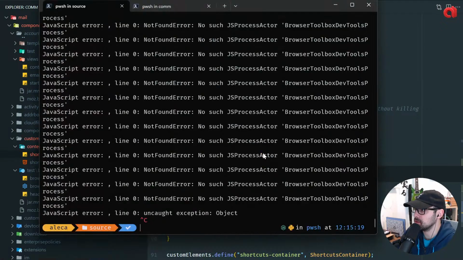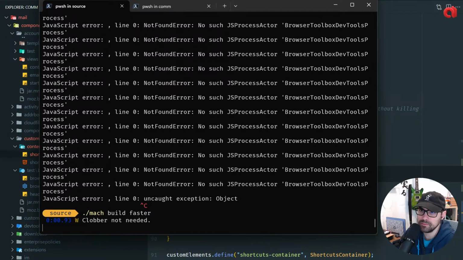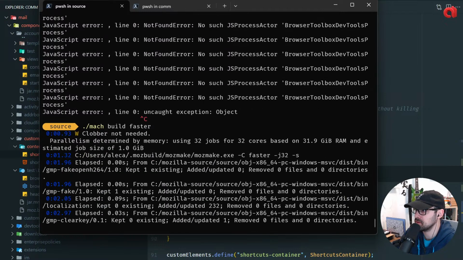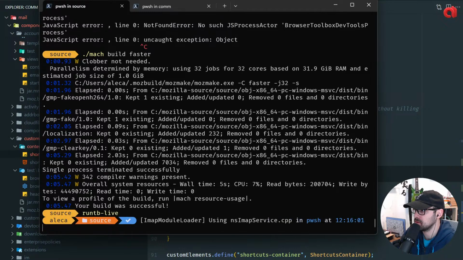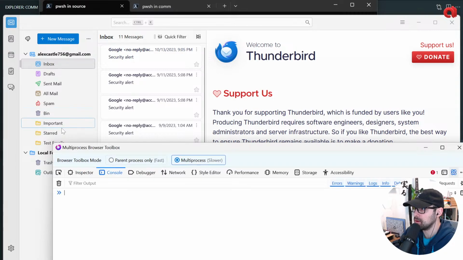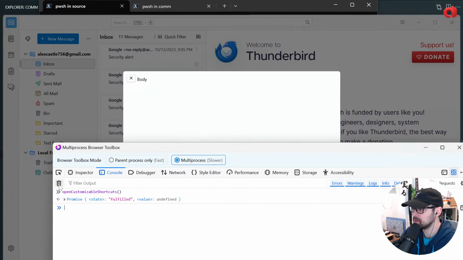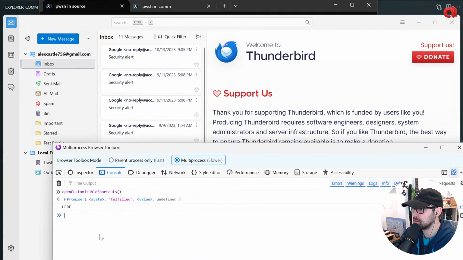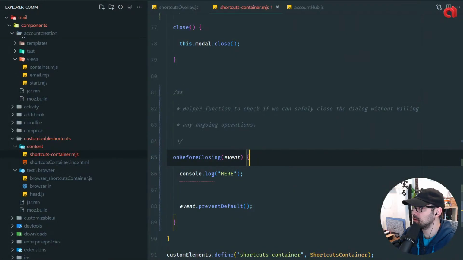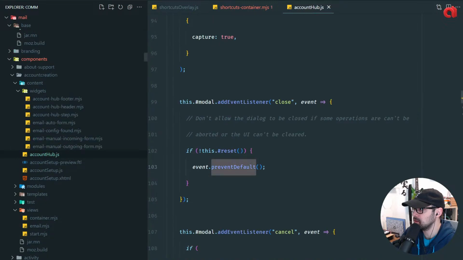Is this running actually? Let's see. Are we triggering that? Yeah, it's triggering, but it's not preventing the dialog from closing.